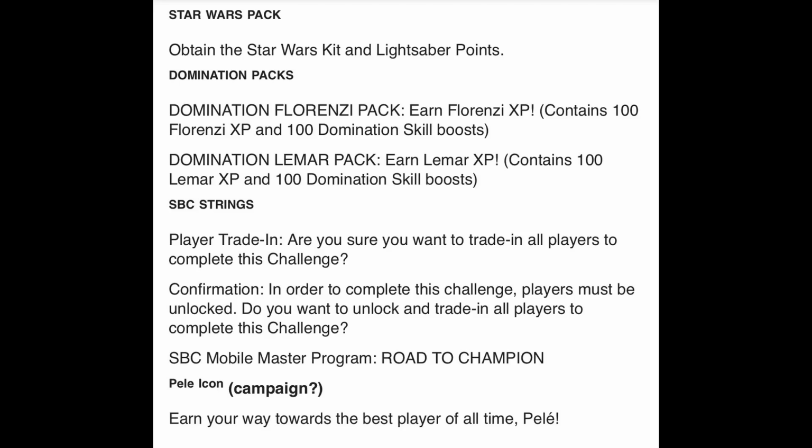There are SBCs. Here he says player trade-in. Are you sure you want to trade in all players to complete this challenge? So if this is true, what it means is you'll put together a squad of however many players they want you to have, with whatever overall and from whichever nation or club, and you'll be able to turn them in to redeem a player as a challenge. Don't mix this up with icons that are released, because it's similar but you don't actually lose those players when you redeem an icon, whereas in this leak it's actually a trade-in and those players will be lost in exchange for one player.